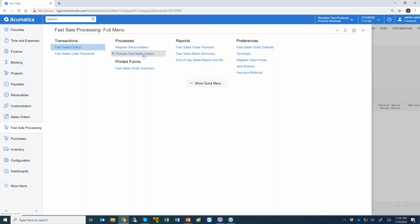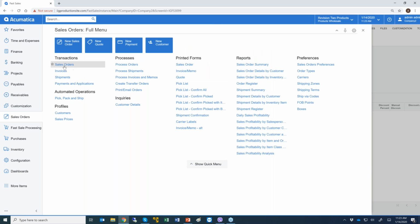transaction. Now, in our roadmap, we have the ability to decide what type of transaction in Acumatica you want to create from RR to a sales order transaction or an IN transaction. So that'll be coming very shortly. And as part of those, we'll give you the ability to even further expedite the system. So if you don't need to create a sales order and confirm the sales order, you just need to create an IN, we would do that. So it would further streamline the process.